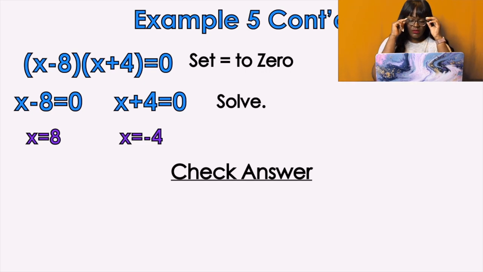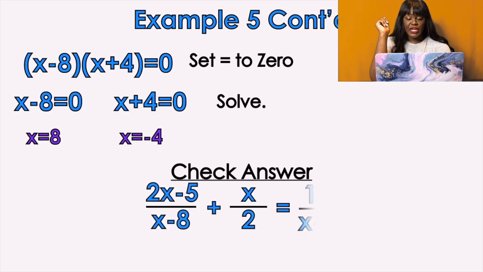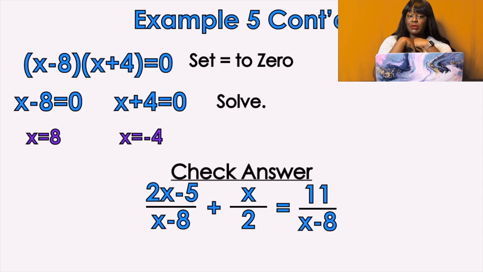This is where, listen, I'm going to take off my glasses altogether for this one. You're going to get a test, and you're going to be like, oh, I solved the problem, I got the answer. The answers are x equals 8 and x equals negative 4. But what's the problem? You don't know if both of them work. Okay, so you're going to go ahead and check your answers. You're going to go back to your original problem, and you're going to notice that there's a denominator of x minus 8. So I have to plug in that 8, right? 8 minus 8, 8 minus 8. What's 8 minus 8?